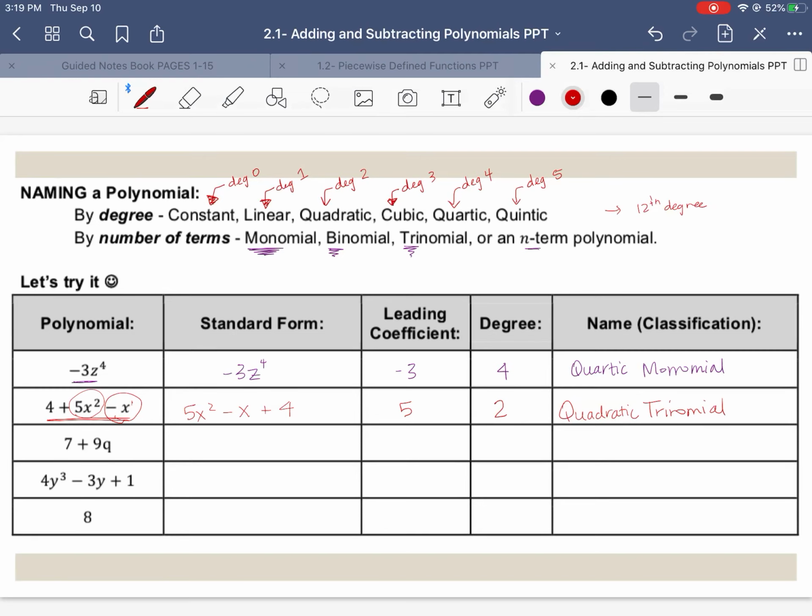Okay. Now I would encourage you just to maybe stop the video and try the next couple, see how you do with it, and then I'll go through and you can check your answers with this. So maybe pause and then go through and check this. So this is 9 and 1.